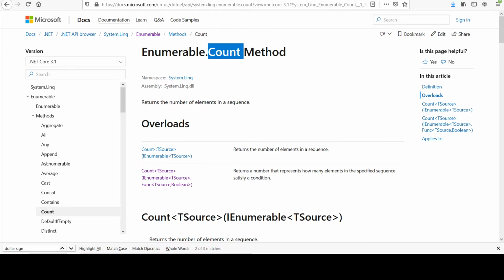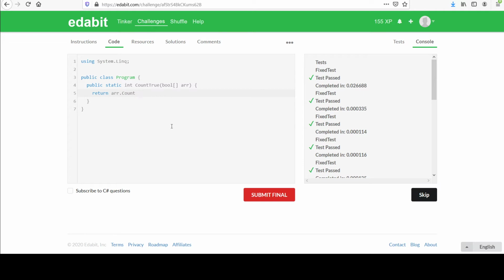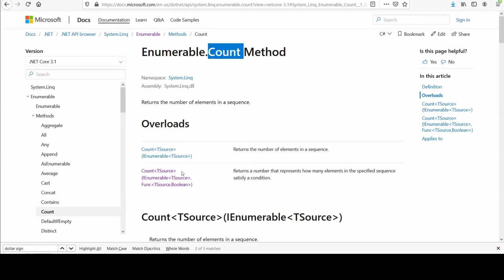So there's a count method that I found that I want to use for this. It'll do the same sort of thing, go over the collection and count based on the criteria that I give it. And you'll notice by itself, you just get the number of elements in the sequence, so almost like the length, it's just going to tell you how many are in there.